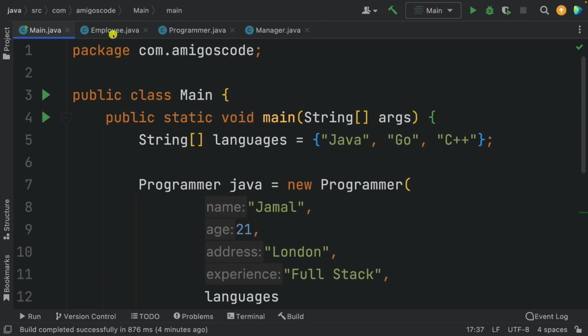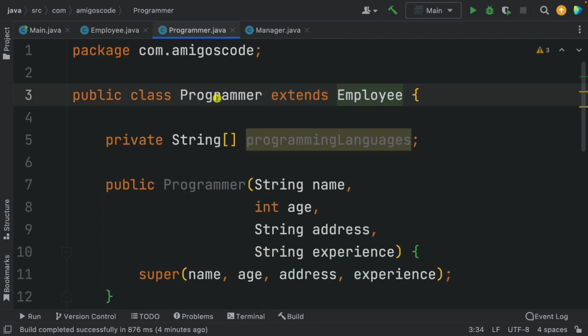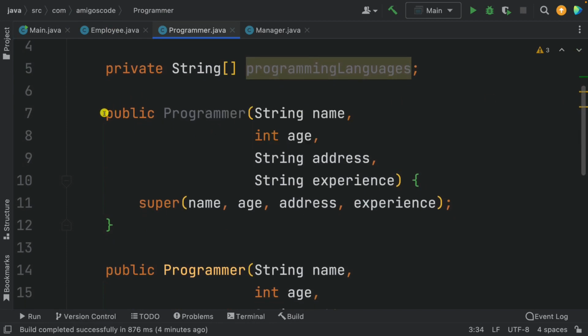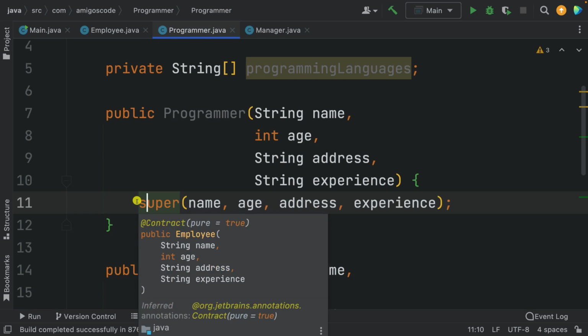So what I want to teach you is, within Programmer, if I scroll down, have a look, we have this constructor and we have this super keyword. Now, this super keyword pretty much refers to the constructor of the parent class or the superclass, right?